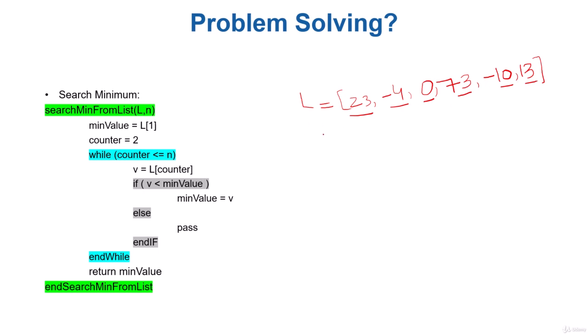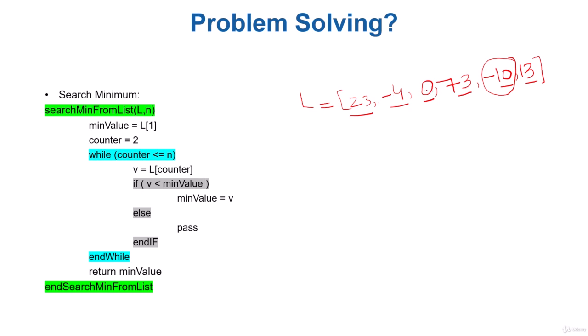And let's say we want a procedure that finds out the minimum value of any list. Well, first of all, why does this problem have multiple instances? Well, we need to come up with a solution that works for any list. For example, if the list has these 6 values, then the procedure should find out the minimum value in this list. The minimum value out of all the values is minus 10, because minus 10 is smaller than every other value. 23 is bigger, minus 4 is smaller than 23.